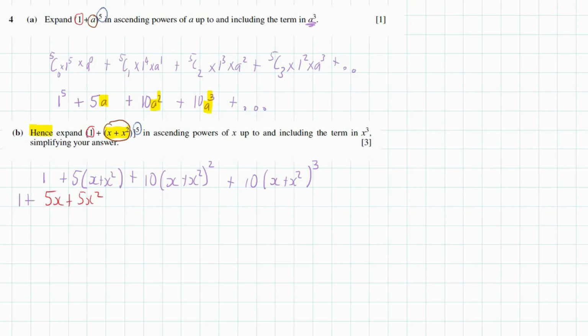and then I'll use a different colour for the next bit. It's going to be 10, and we're just going to square this, so it's going to be x times x, which is x squared. Then we're going to have 2 lots of x times x squared, which is 2x cubed, and then finally we'll have x to the power of 4. Switch our colour again for this last little bit. And, well, what are we going to do with this? So plus 10, and there's only one term that I really need to use here. I only need up to x cubed. So I could just say, well, I'm going to have 10x cubed.